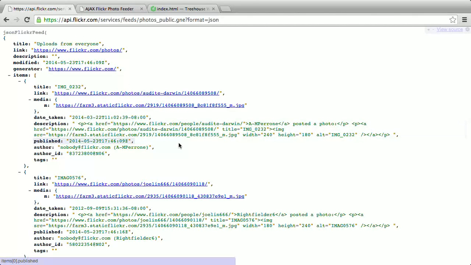Let's look at our Flickr feed and make sure that we have all the information that the designer's after. I'm going to check out the public JSON feed from Flickr and see. Okay, here's the items property. It holds information on all the photos. And here's one object. It's the data for one photo. Yes, here's a URL. And here's a link to an image that we can display on our page. Looks good. In the next video, we'll get started adding jQuery.